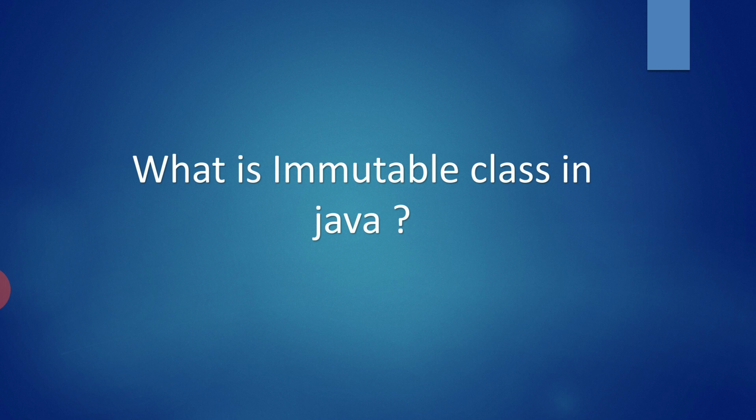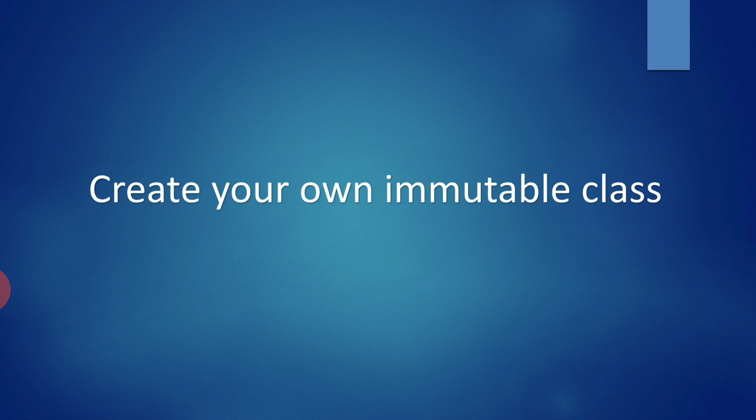The next question was a continuation of this question itself. I was given a pen and paper and asked to create my own immutable class. I was well prepared for this kind of question, and I neatly explained the step by step procedure of how to create an immutable class. And believe me, the interviewer was very well convinced with my answer. He had a very positive impression, with the way I explained and the way I wrote the code.